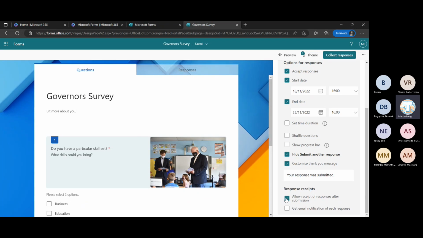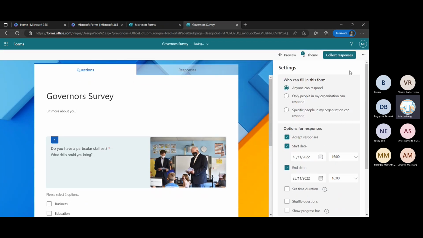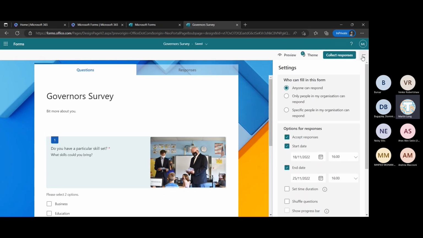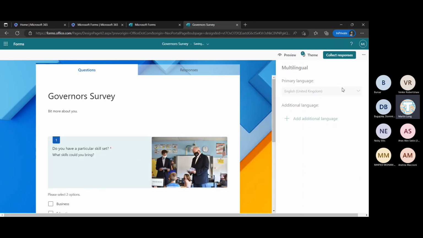Or if you don't want to be bothered by that on an hourly basis, if there's a lot of reception that's going to be coming from this and people are going to submit a lot of forms, you may want to turn that off. And the email notifications are there as well. So I think that takes care of the options that are in there. There's no save button. They just get fixed when you put them in.